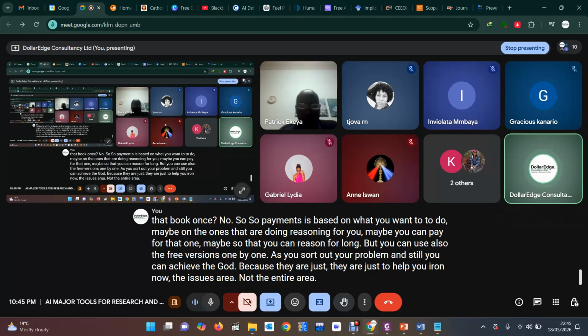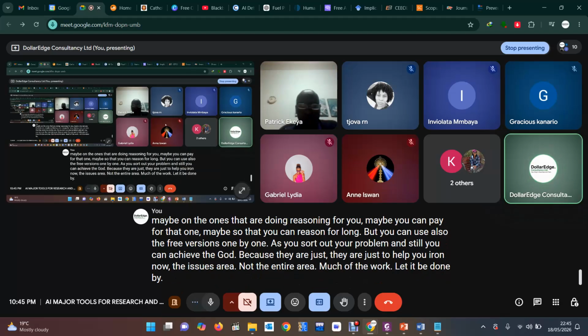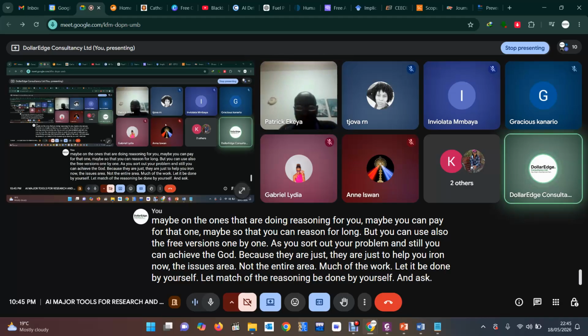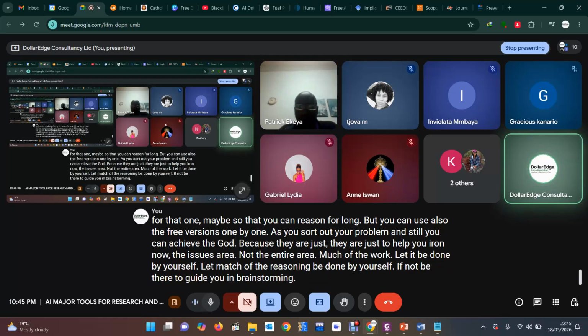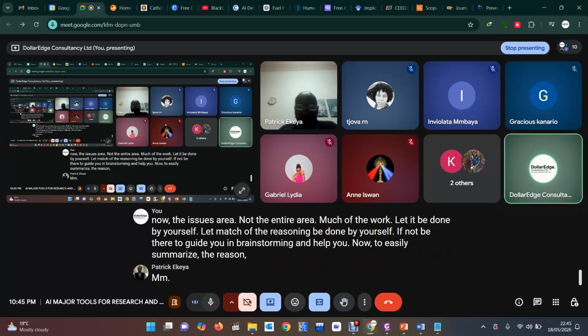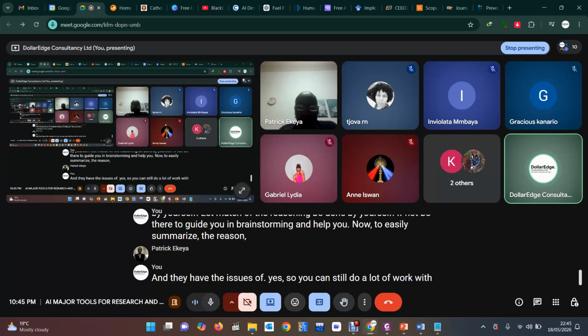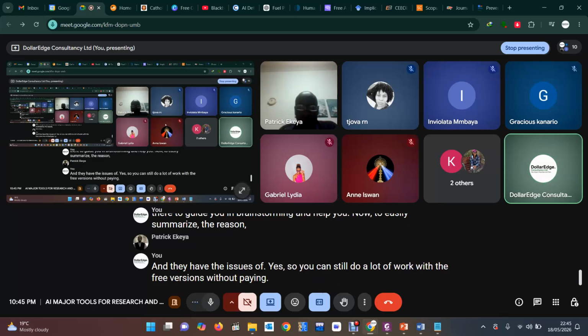Much of the work, let it be done by yourself. Let much of the reasoning be done by yourself. Then the tool is there to guide you in brainstorming and help you to easily summarize the reasoning. And then you have the issue solved. So you can still do a lot of work with the free versions without paying anything.